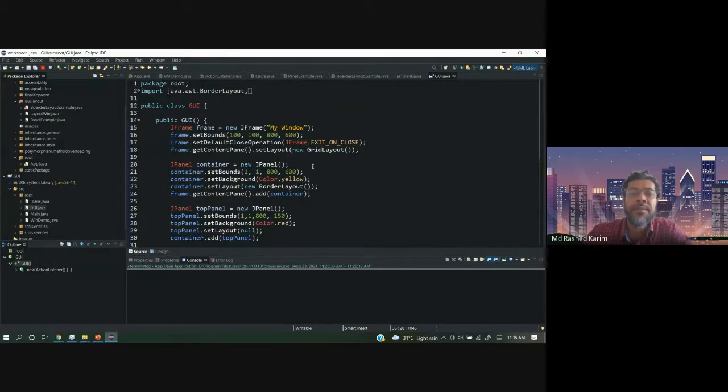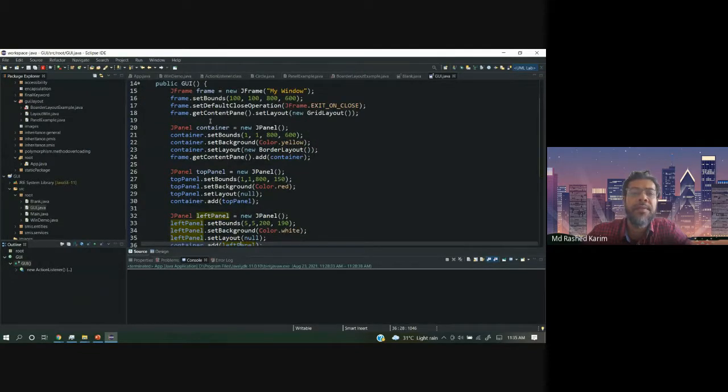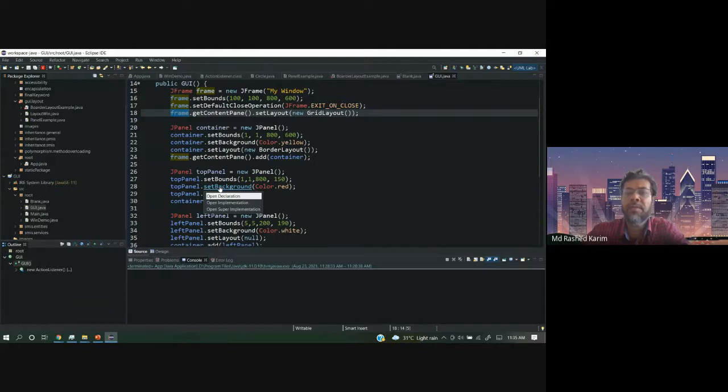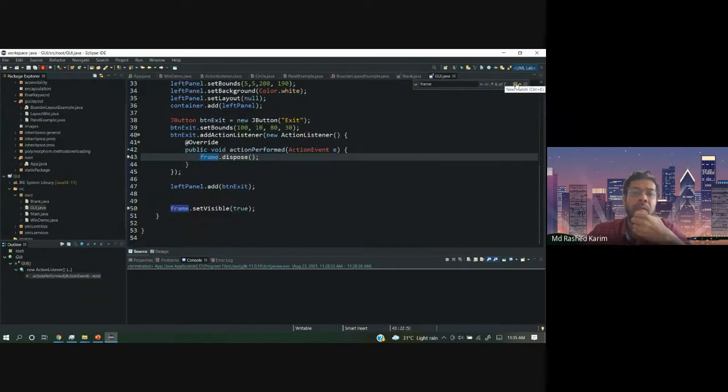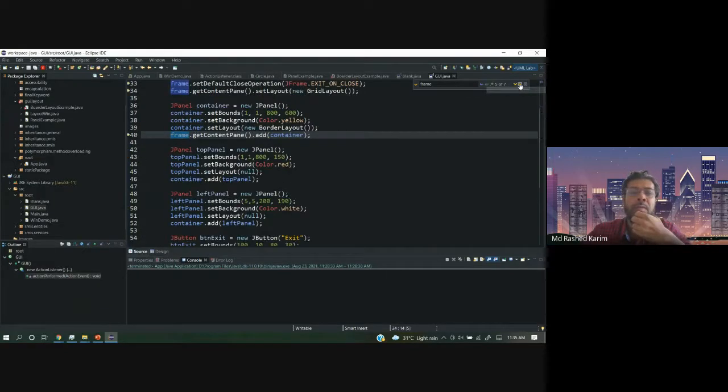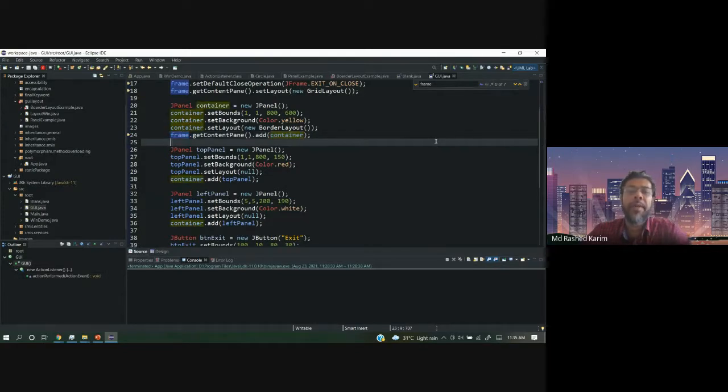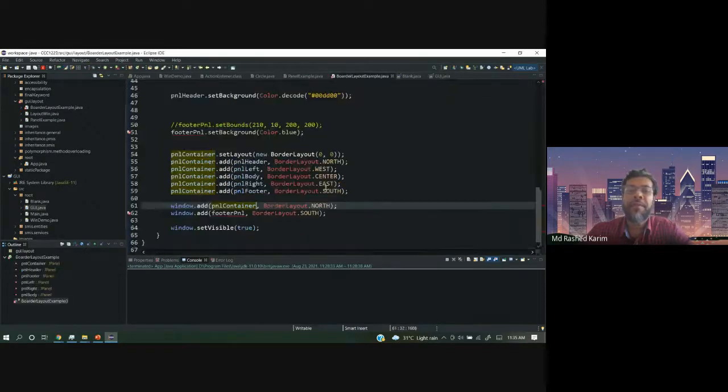JFrame should use this grid layout. Let me check. Oh, this is the container you have to do. Okay. So for this container, you need to have it this way.